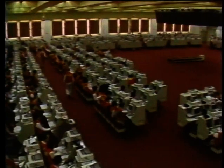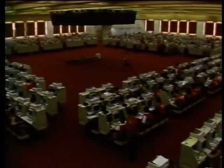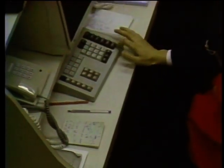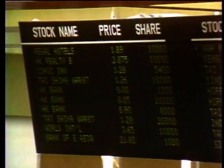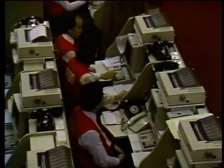Exchange Square is the home of Hong Kong's new unified stock exchange, an amalgam of 4 different exchanges into one highly computerized operation. The orderly trading floor is a sharp contrast to the noise and chaos associated with most exchange centers. Traders sit at banks of computer terminals around a central LED screen. About the loudest noise on the floor is the constant ringing of telephones.